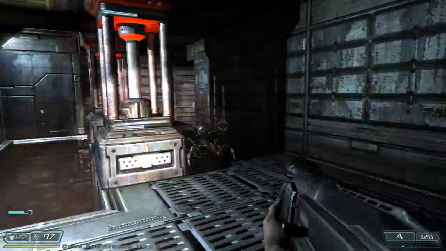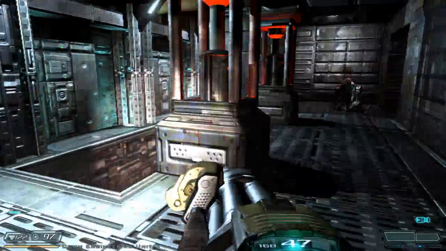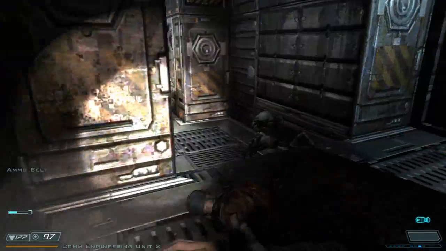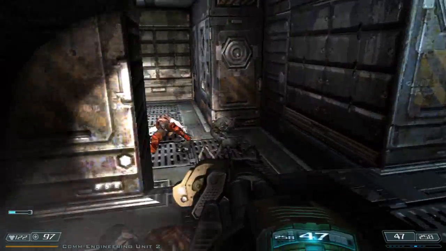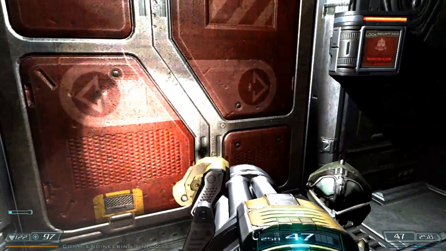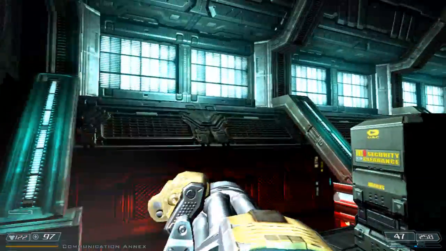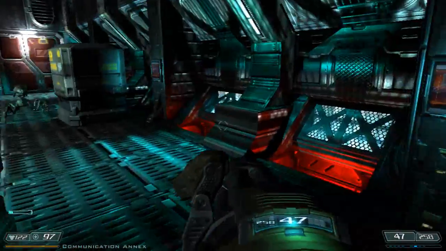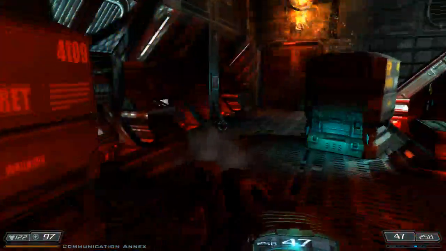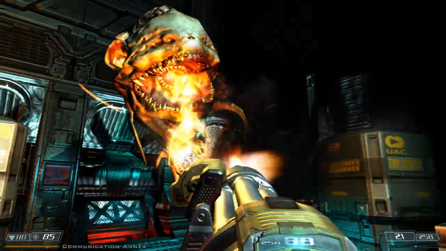Oh, great. My machine gun is actually out of ammo. Okay, good. I got the ammo belt for the chain gun. Now. Okay, what's up? What is this? Communication X Annex. Okay. Oh, great. Wonderful. For these assholes.